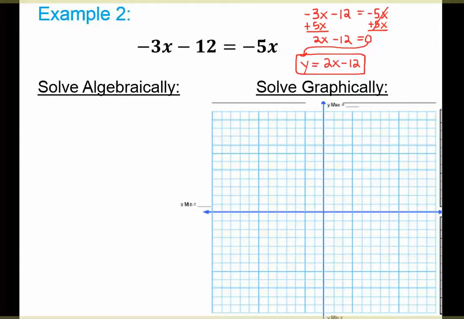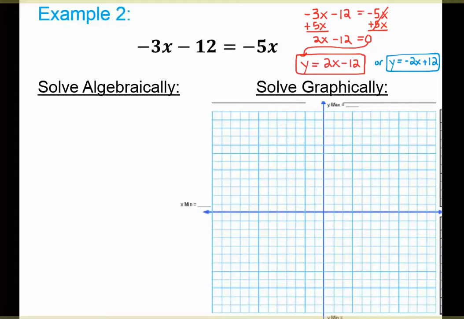Now, I also know in the back of my head that the opposite of this equation is going to be true. So if you had added 3x to begin with, and then you would have added 12 over, some of you may have ended up with y equals negative 2x plus 12. And if you ended up with that equation, you're also going to turn out, hopefully, with the correct answer as well, as long as you graph it right. So both of those are acceptable. There are always going to be two possibilities whenever we're solving graphically with these linear equations. All right, let's do the 2x minus 12.